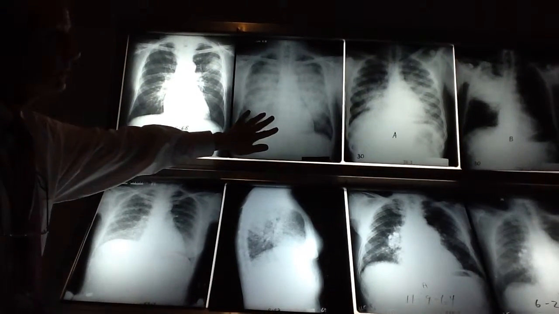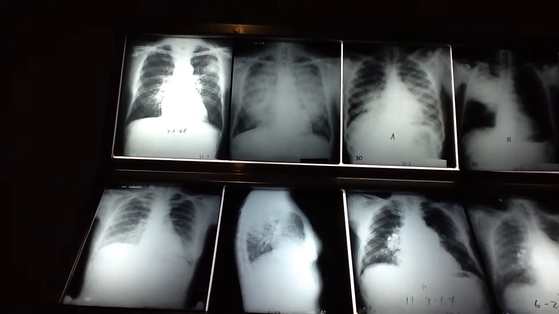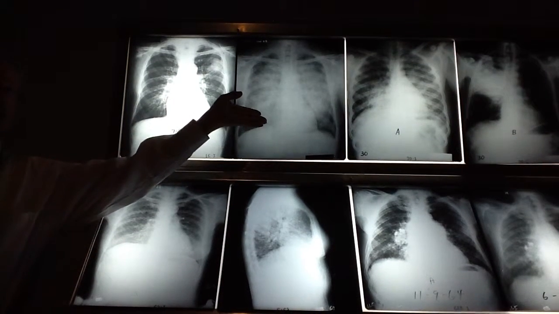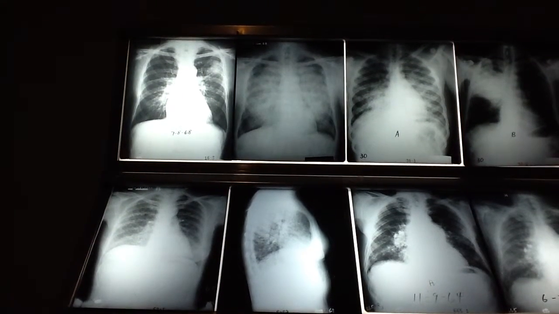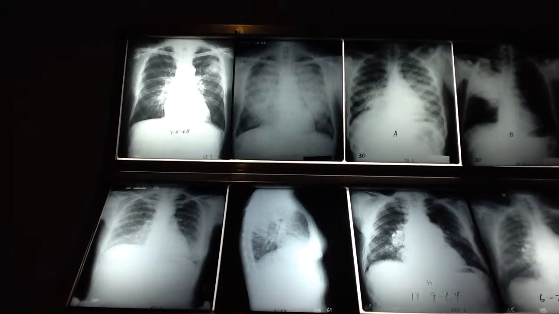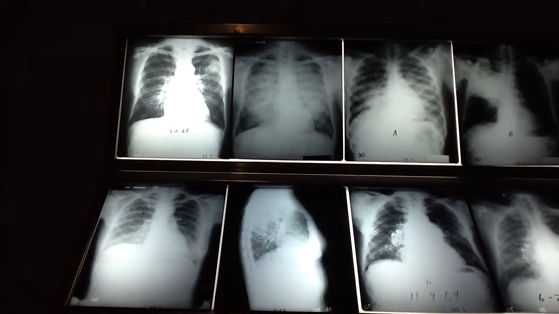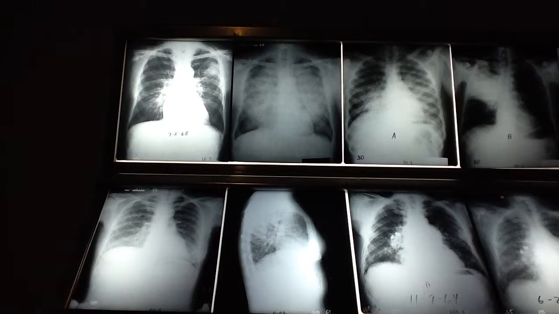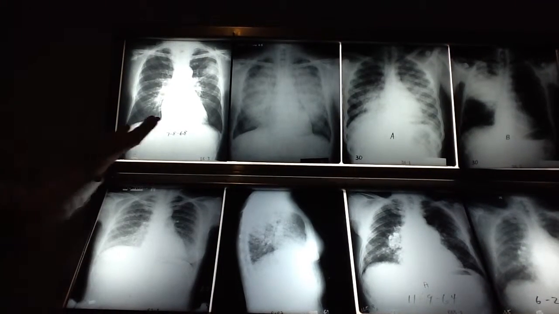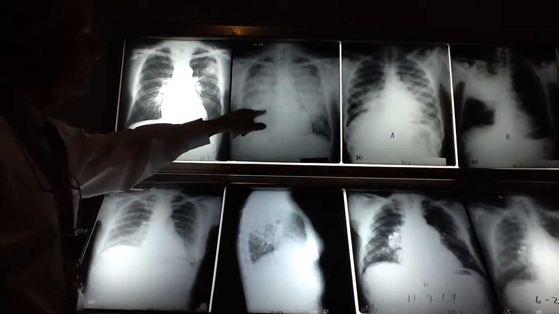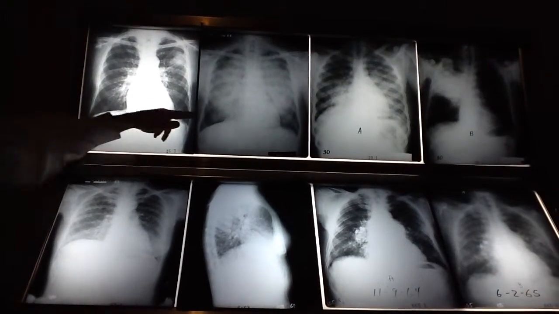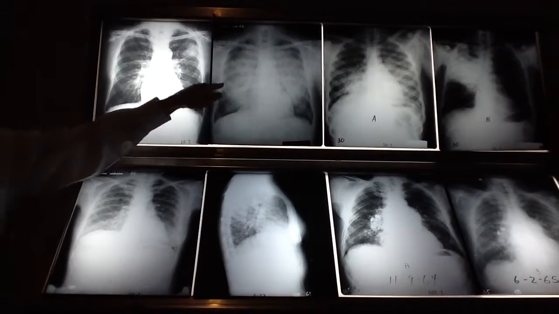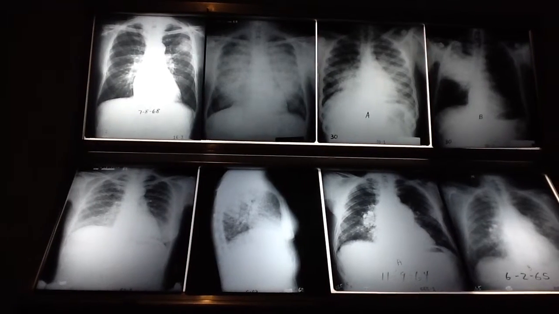But this is airspace consolidation. There's also interstitial edema, which comes before this. This patient's still going to have interstitial edema, but you can't see it because it's covered up. It's actually silhouetted. You thicken the interstitium, but if you've got water density in the air spaces, you've got water interstitium, water density airspace, it's a silhouette, you can't see it anymore. Do you think this one's going to have more symptoms than this one? Yeah. By a long shot, actually. Because all of this that's water has got very little gaseous exchange going on.